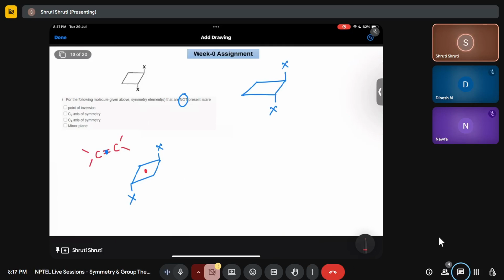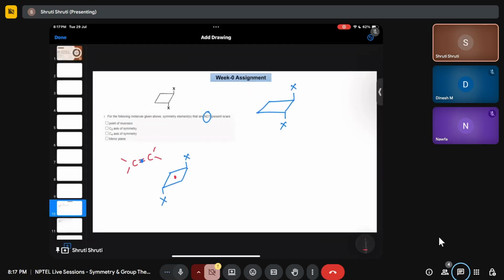Now for this molecule, do you think that the point of inversion is there? Suppose I say the point of inversion lies here. If I invert this, this will go here, this will go up, but then it will not be the same molecule.